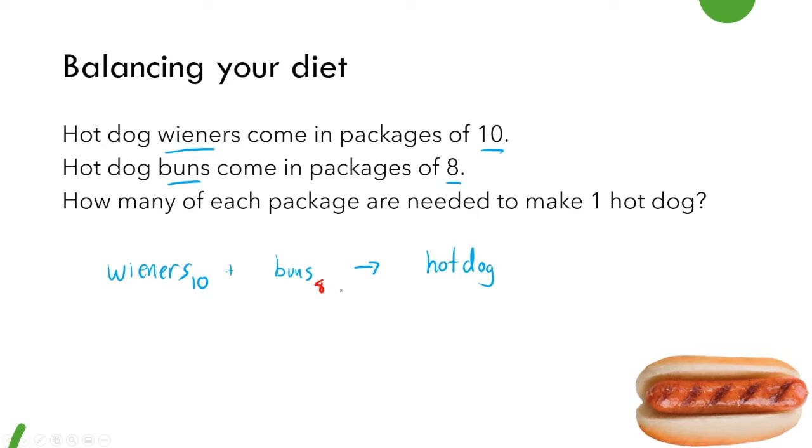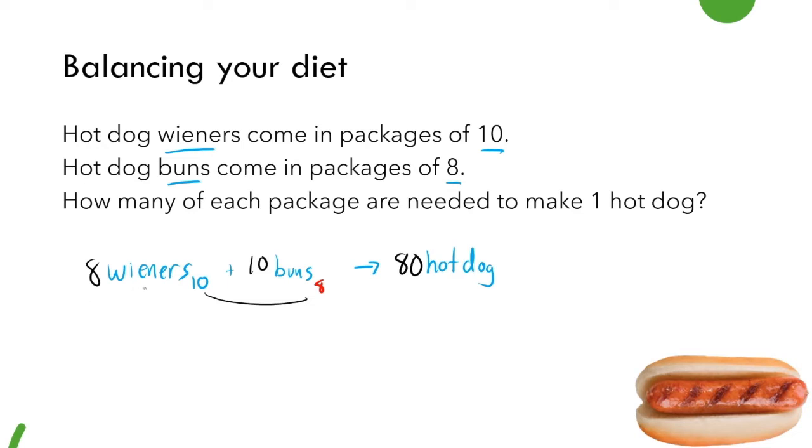Now, it might be intuitive, and depending on where you went to high school, you might say, oh, well, let's see, I need to find the lowest common number here. Maybe that's a little hard. Maybe I'll just try multiplying both of these things together. And I'm saying I would need 8 packages of wieners and 10 packages of buns, giving me 80 hot dogs. Looking at that though, I think it's pretty clear that you can reduce this a little bit.